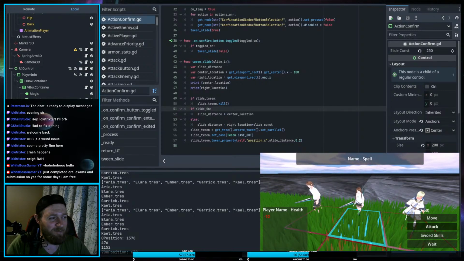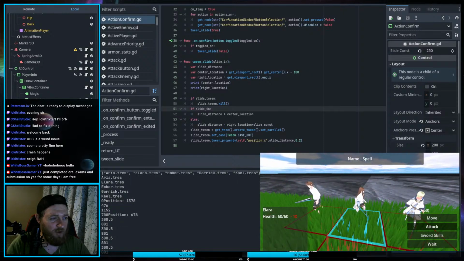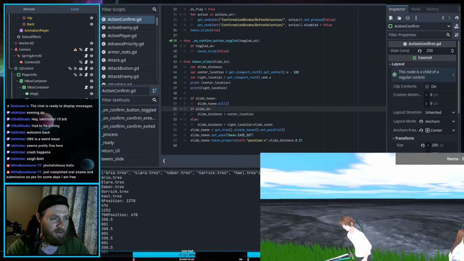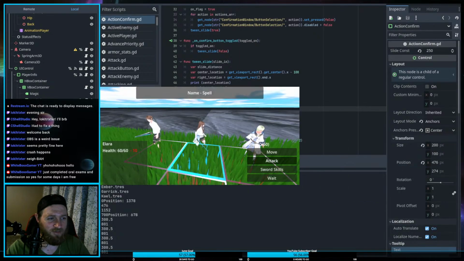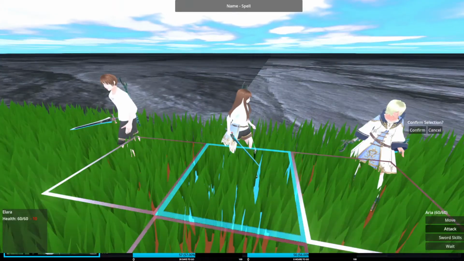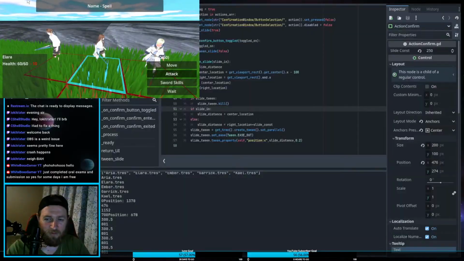But yeah, essentially, see this menu here? Looks good, right? Looks great until you expand. Everything else is moving with it. I know you can't see this, but just off the edge here, if I go full screen, just off the edge here is that confirm selection. So I tried a few things.